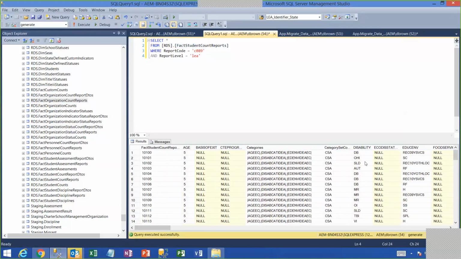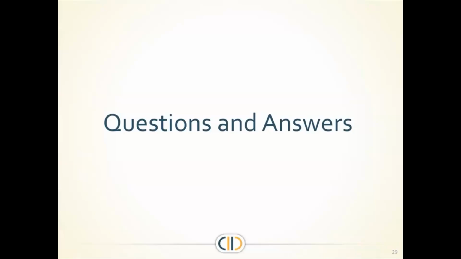So the location where you would load that aggregate information would be straight into fact student count reports. You're not going to have the ability to take advantage of the integrated data, obviously from the warehouse perspective, where it links to other data, but you would have the ability to store it in that fact student count reports. I think that would probably answer the question. So yeah, it would go straight into one of those reports tables if you had only the aggregate counts. So let me go back over here. See if there's any other questions.